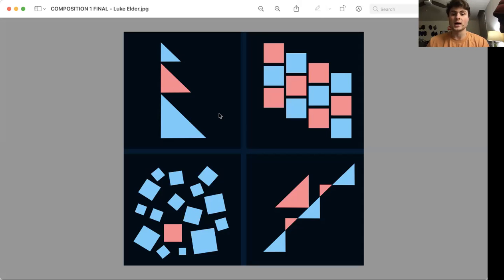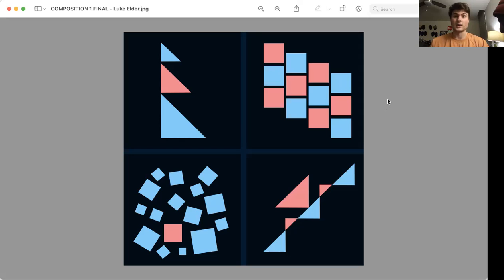And as we move over to the top right here, this was rhythm. And the way in which I developed this was through an alternating structure of squares. And the Gestalt principle that is seen here is a sense of enclosure in between each of these squares. It gives it a sense of movement with the contrasting of the colors as well. And so this sort of off-balanced, staggered element almost gives it a visual sense that it's moving, and that also is helped by the contrasting of the two colors.